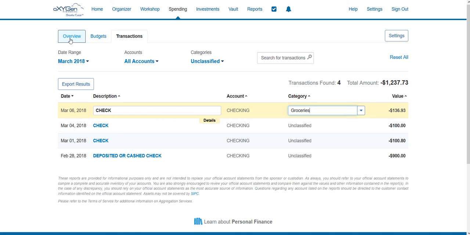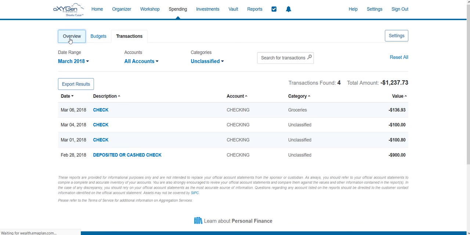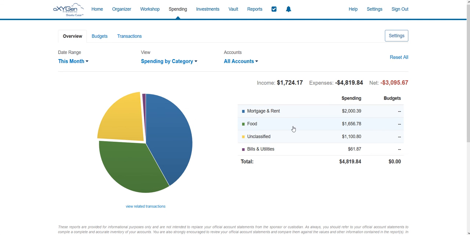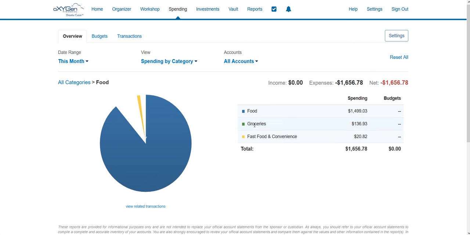So now you'll notice when we go back to our overview that $136 is now lumped in with food. Why food? Because when you click on food, it will break it down by the various groceries. If you look at the individual transactions, each one will show what they go to.